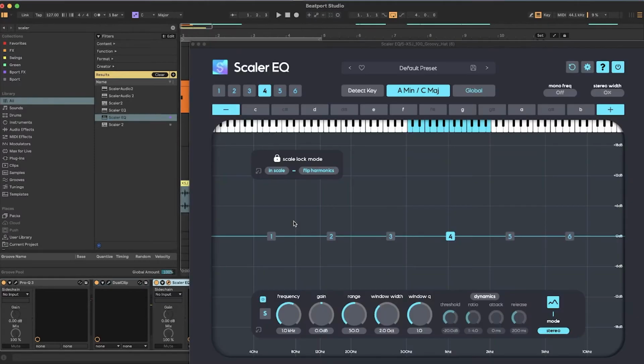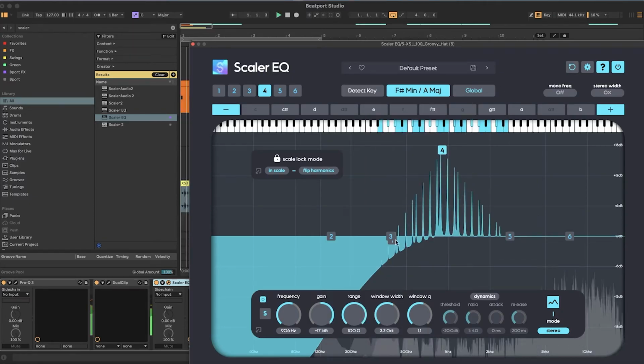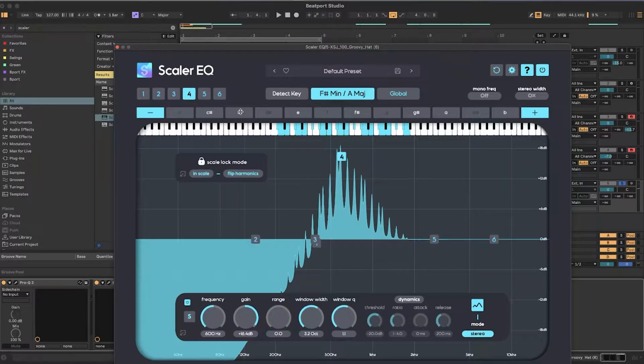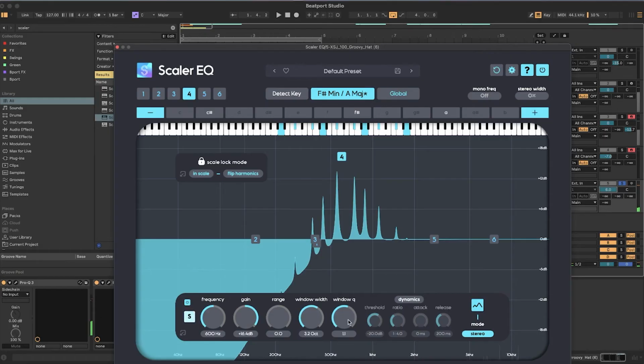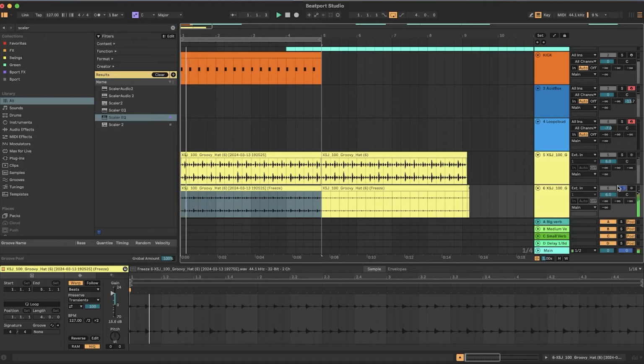So I'm going to use this EQ, which, Scalar EQ, is more like a musical EQ. If we take this band, for example, and put it in the same key we're at, F sharp minor, it creates those harmonics in the F sharp key, and you can actually select which notes you want. So let's say I just want to use the basic first F sharp minor chord. Let me just open the Q a bit. We're basically creating some kind of sound just using the harmonics of the F sharp minor chord. That's a cool groove. We just created this with the EQ.